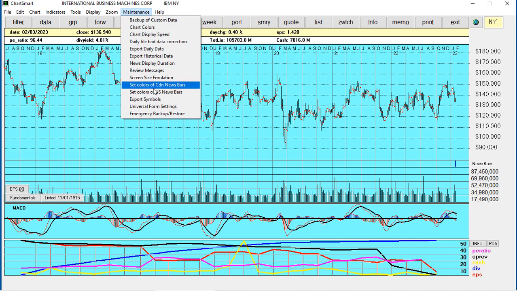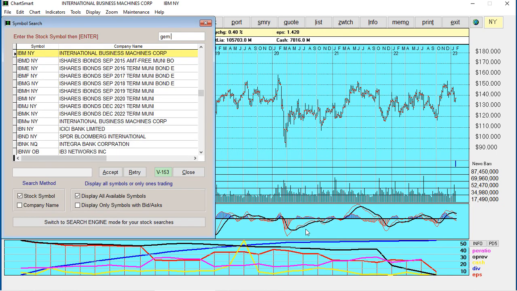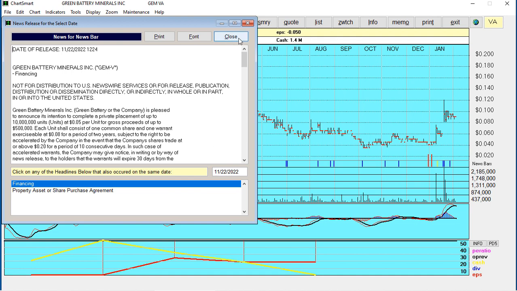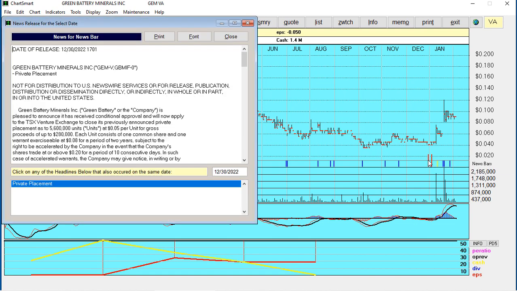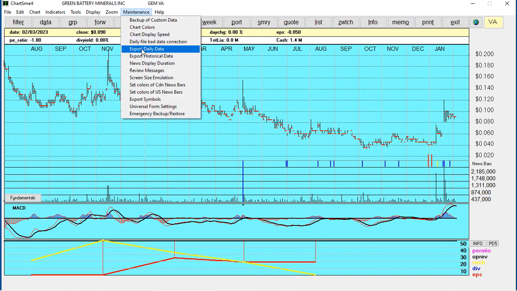This is interesting. The news is a little more complicated, but you'll notice that in the Canadian news, especially if I look at a stock that's at that one originally, GEM, we look at a daily chart, you can see that there are these colored bars, and those are news releases. They're a little hard to click on, but if I click on it, you can see there's the news release. And these ones are red because I believe their headline has the words private placement in them. I'm not sure. Yeah, there it is. Okay, and this is because it has options. And so if you're looking for news releases that have certain information, you can identify them on the chart pretty quickly. So I know this will get a little complicated, but it's all very interesting stuff, and it kind of just shows how broad ChartSmart is.